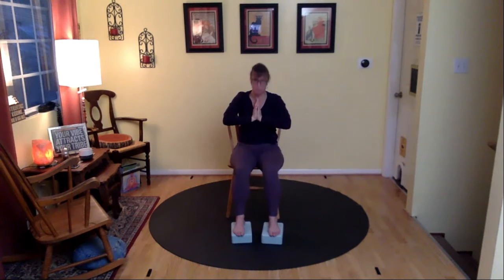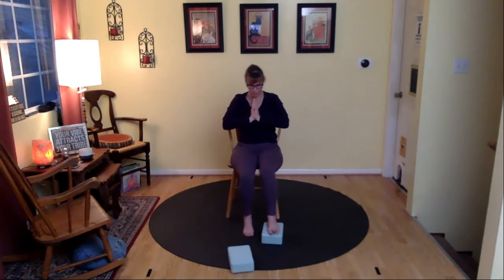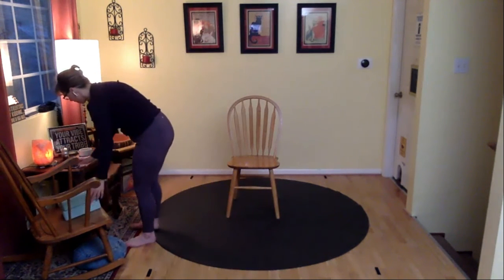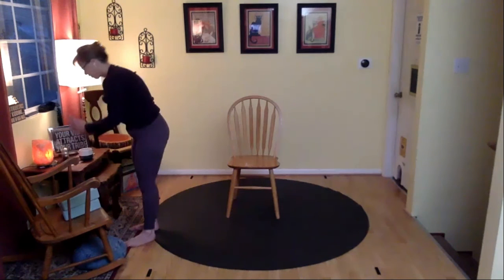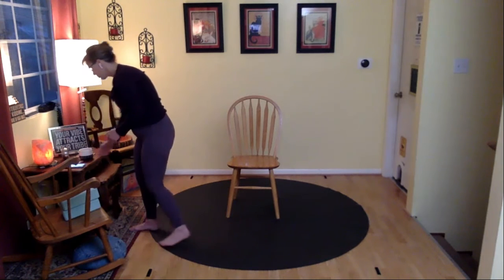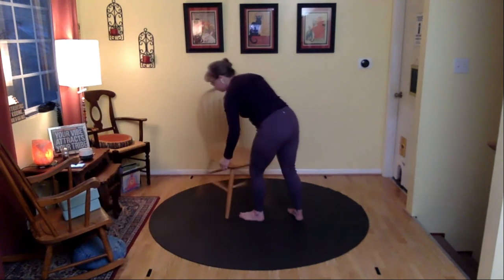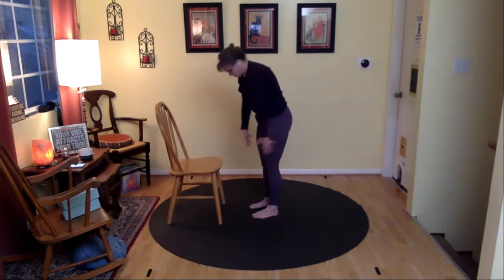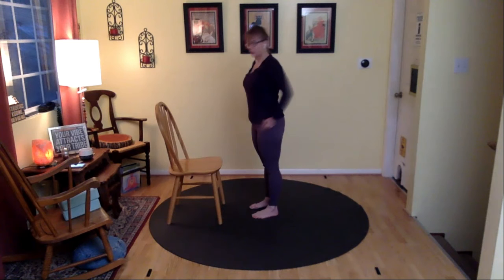So let's take a little time out of the chair to do some sun salutations to start our day. Warm up our entire spine. Moving our chair into position. You can pick which side of the chair you're going to use as we go through our sun salutations today.